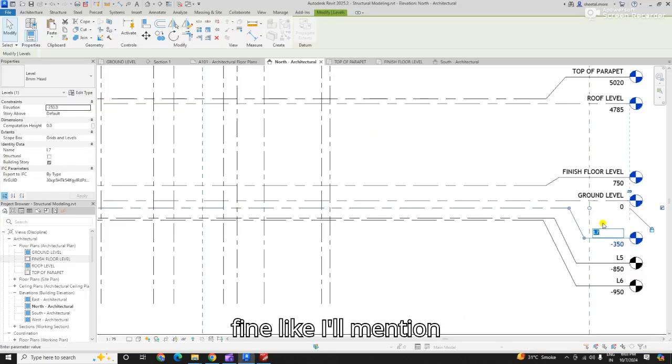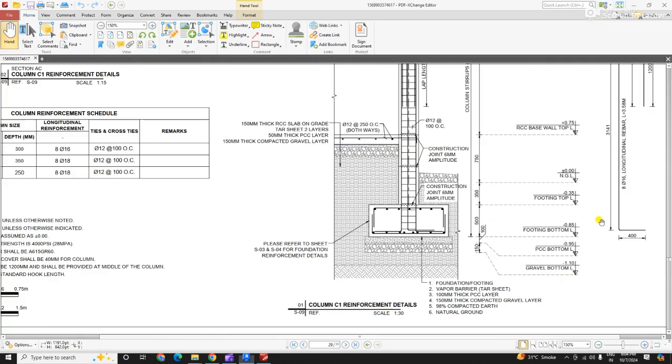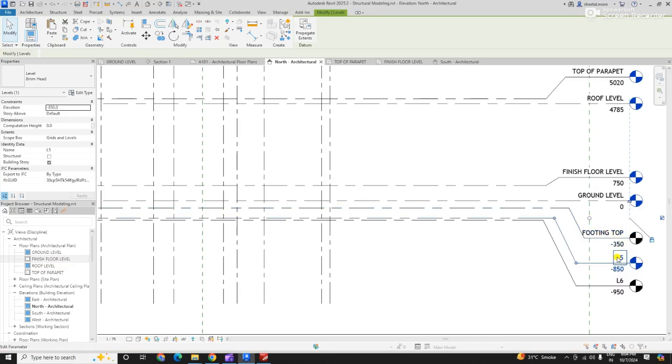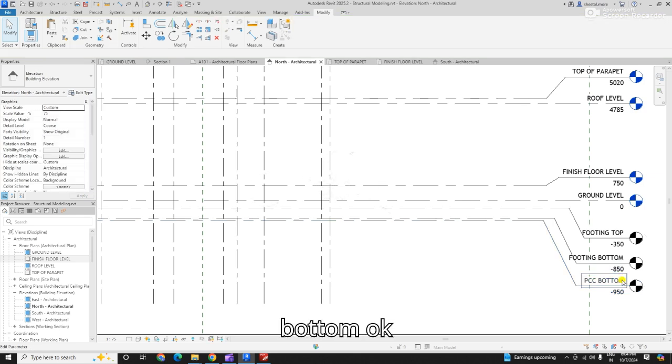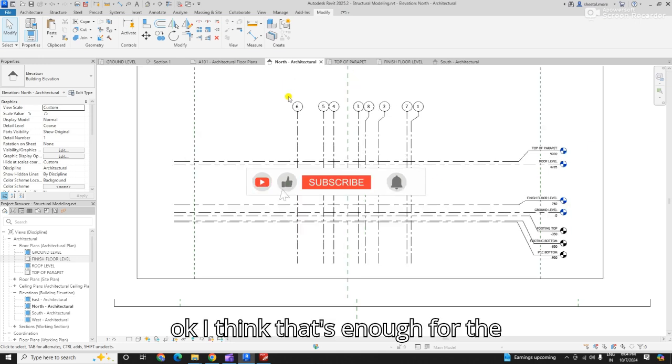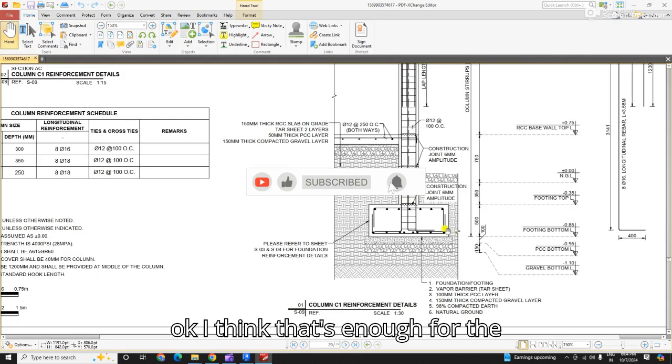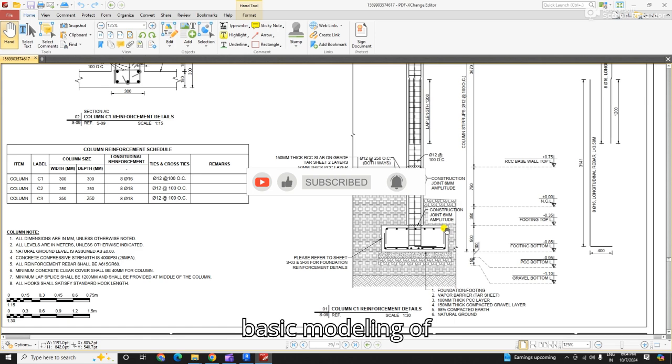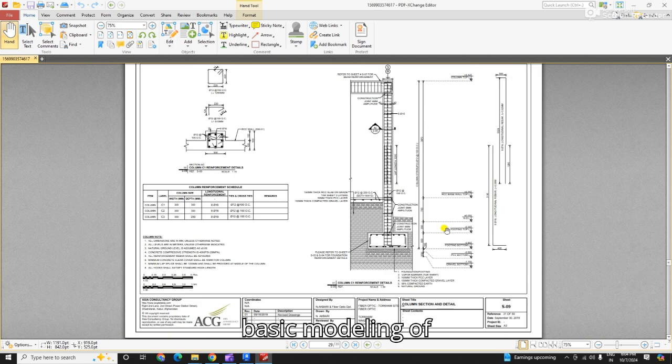I'll mention this for footing top, footing bottom, and PCC bottom. Okay, I think that's enough for the basic modeling of structural.